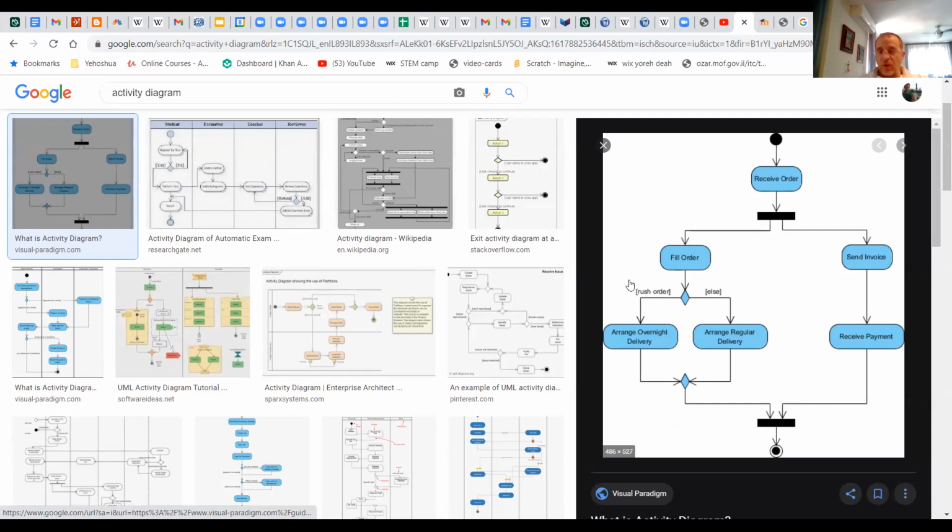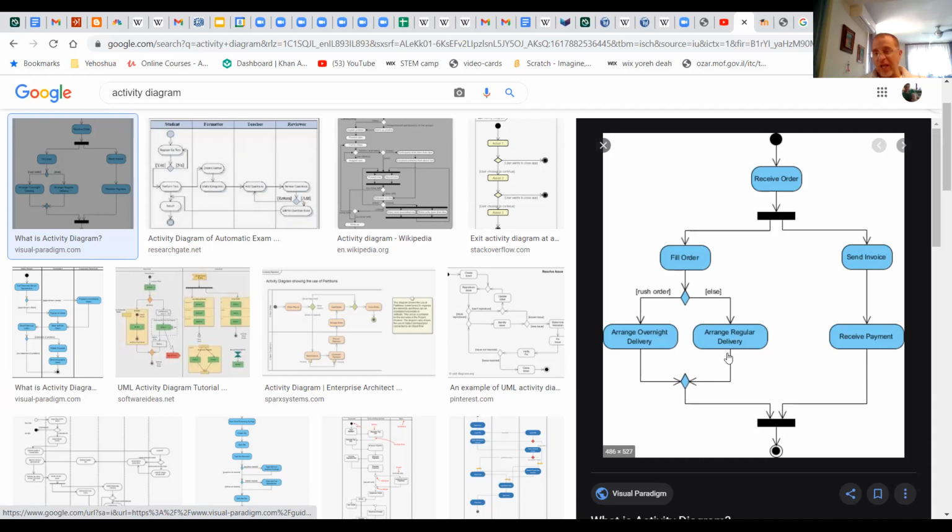With these, remember, it's like a flow chart. It's with these questions: should I do this? Then I do this, then I do that. We had swim lanes, if you remember. It's even more detailed, I would say, than the sequence diagram. Right? It shows the beginning of a process and the end of a process.